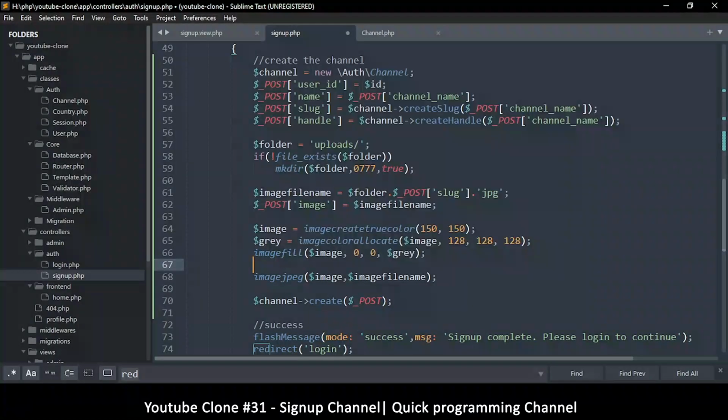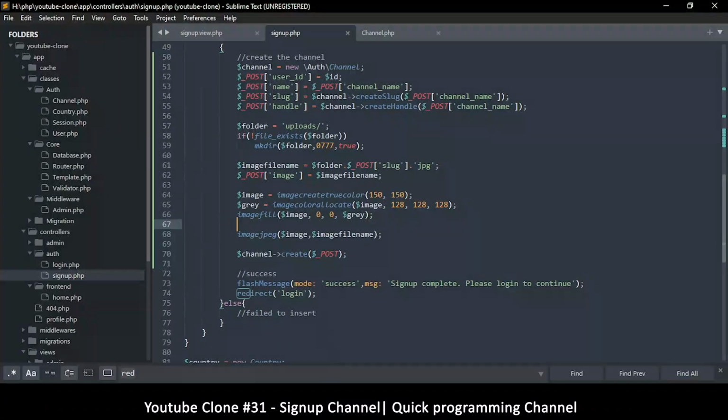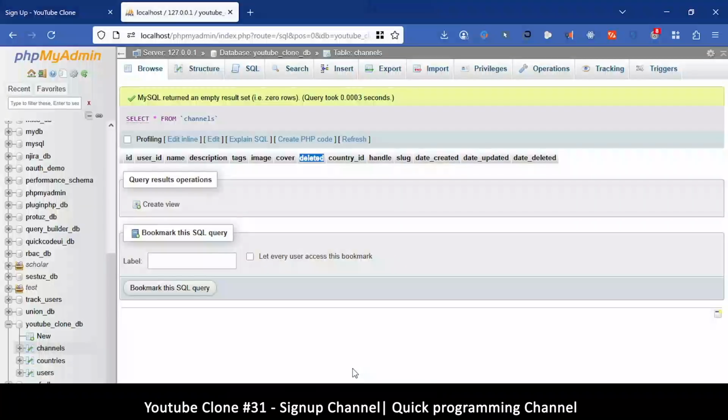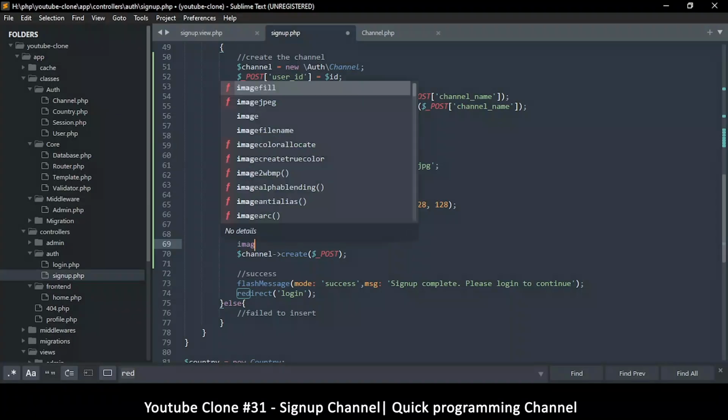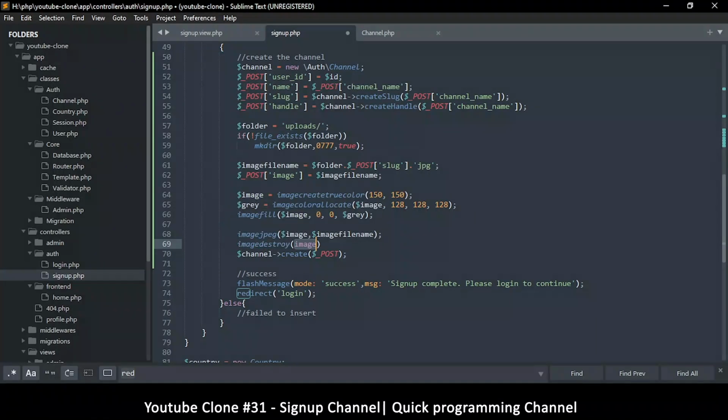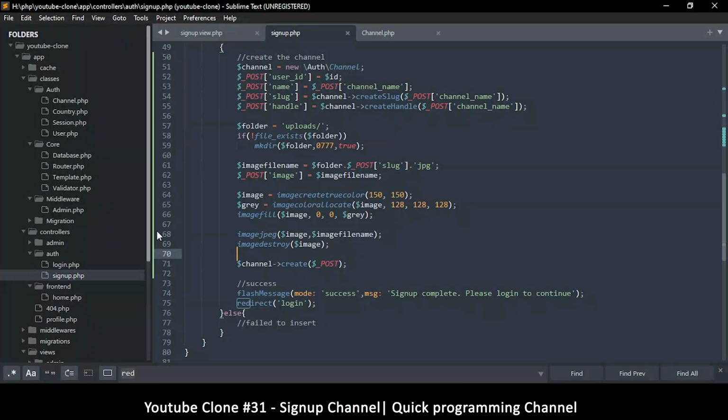So what we're going to do is we're just going to save this as it is, for now. We won't put any text there. It's just a file. And don't forget to always delete your images, because they really take up some memory. So image destroy is the thing to do there. Let's destroy that particular image like that. And then we create our channel.